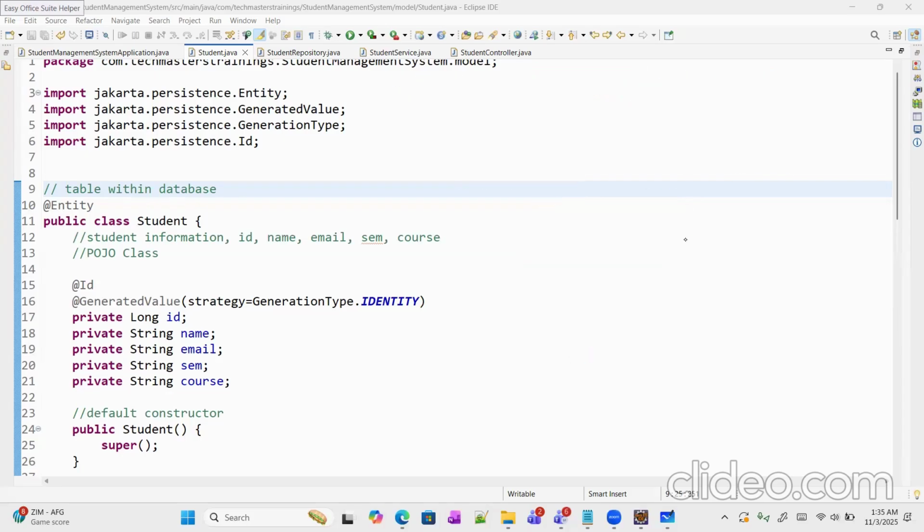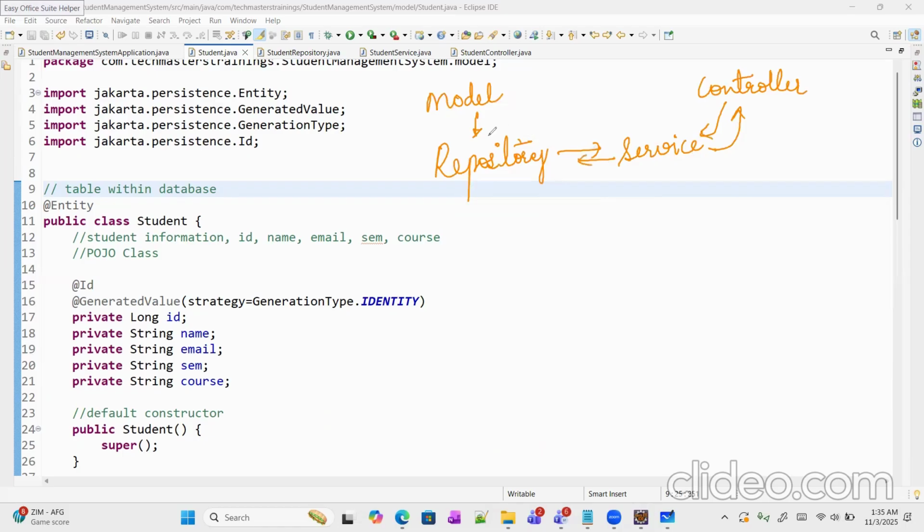Anyways, just keep things as usual. We had created the model. From the model, we'll get into the repository, which means storing the information. From the repository, we'll go to the business logic, that is the service, and from the service, we'll go to the controller. The controller is the one that connects with the model and the service and takes the information to the browser. It is a two-way communication from the controller to the service, service to the repository, and repository to the model.